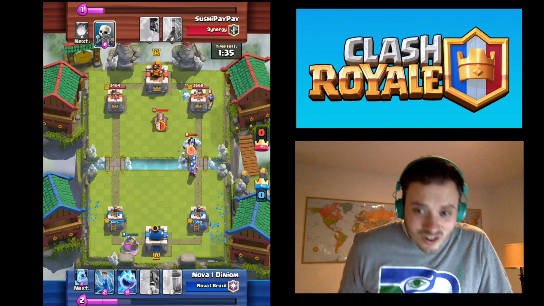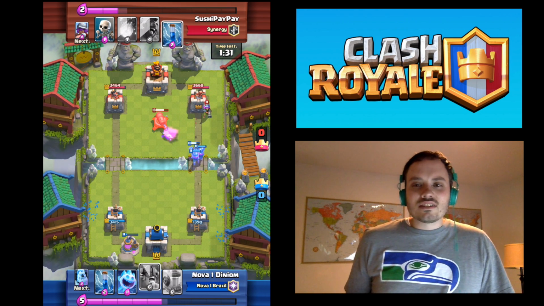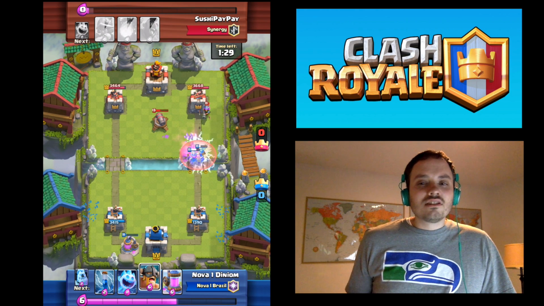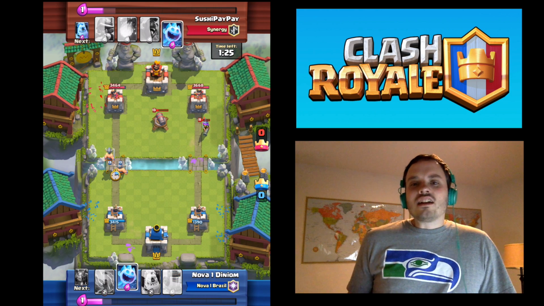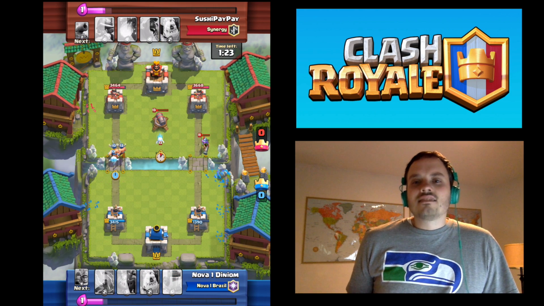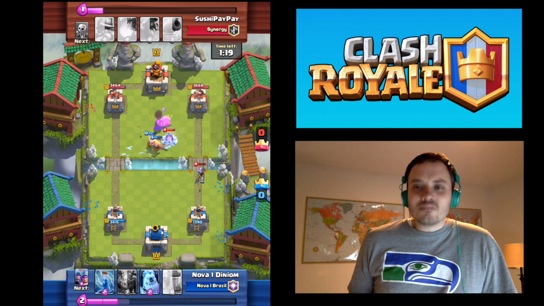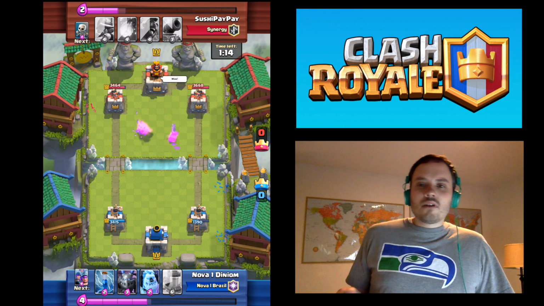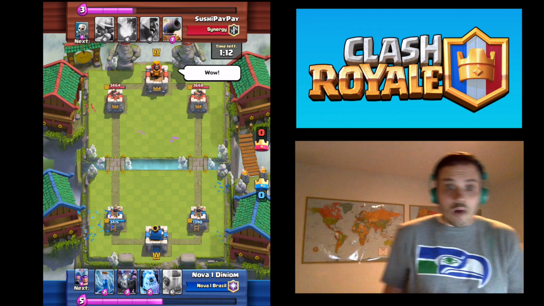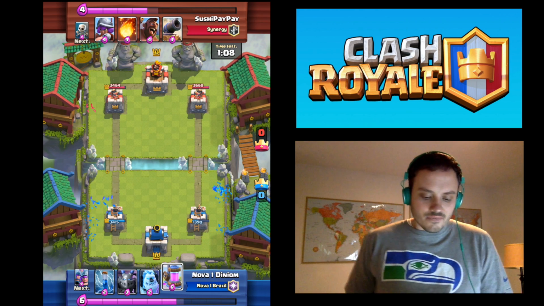So he is pushing hardcore on this, and if you'll watch this 2.6 deck, he's gonna take out Three Musketeers, he's gonna take out the Hog, and he didn't get a hit on his tower. Like, that is insane. And he pushes immediately on the other side with elite barbs, and both the elite barbs went down. He's like, wow, is what he said.